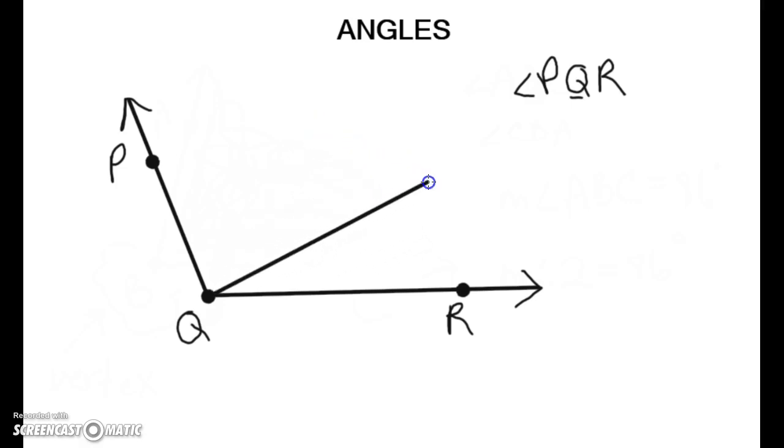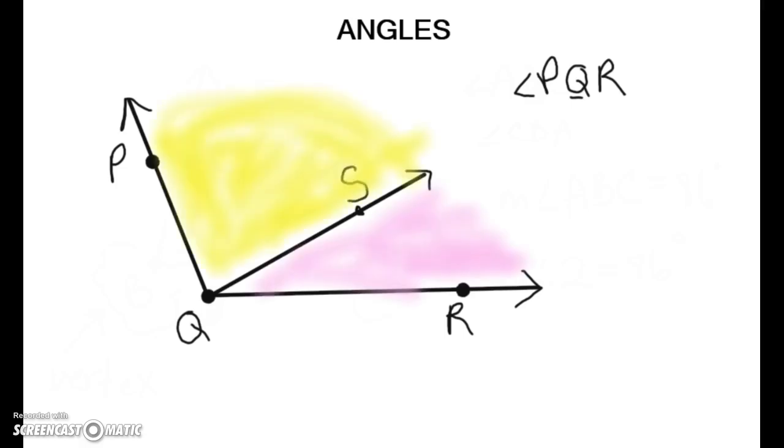The ray could be like this, where it's closer to the ray QR, creating a smaller piece, or it might be over this way, but nonetheless, we have this third ray involved in this picture. Let's say this ray is called QS. Now what QS is doing is creating two smaller angles, one of which is larger than the other. I think you can tell by the coloring of these angles, as I've shaded in the interiors of each of the smaller angles that ray QS divided angle PQR into, that they're not equal.